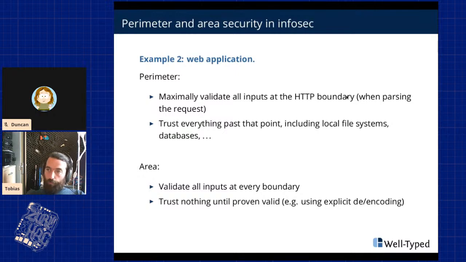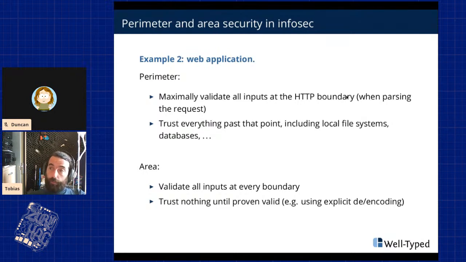Whereas the area approach would be to validate everything at every boundary. So for example, at the HTTP boundary, obviously, but also then when you take one such value and you go to the database, you feed it into your domain logic. Before you do that, you validate the values and make sure it's only one of those values that makes sense. And then when you go to the database, you add another validation step, making sure that only valid things that are supposed to be in the database go there. And then when you pull data back out from the database, you also mistrust the database. You validate the outputs you get from there, make sure those are okay. And then you inject them into your HTML response, and you validate them again to make sure that only valid things go into your HTML, and then you send it, right? So at every transition layer, at every boundary, you put up extra guards.